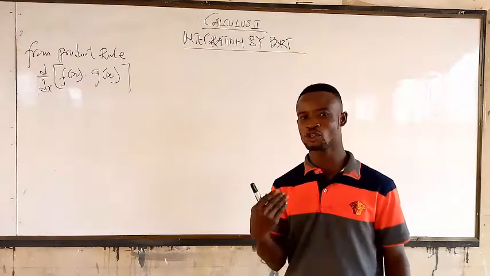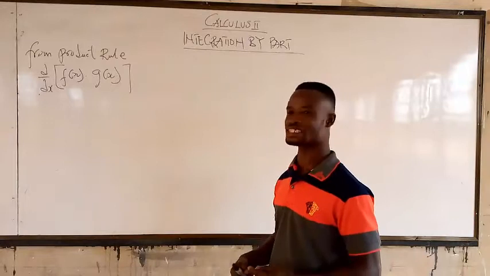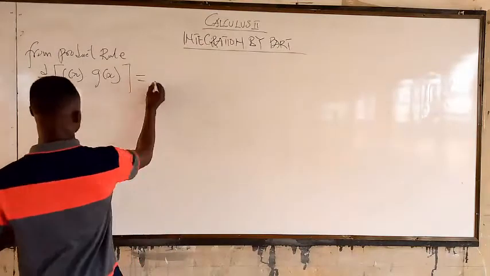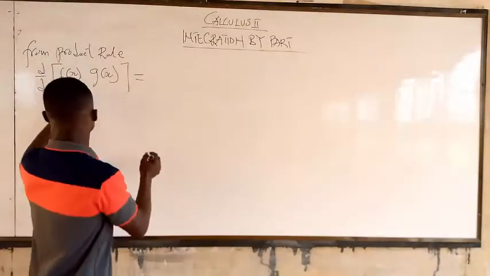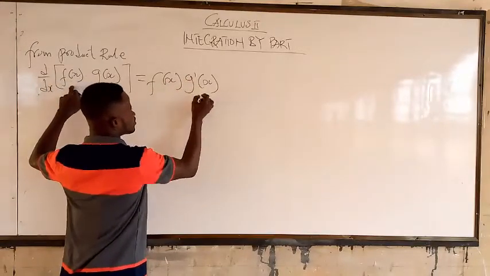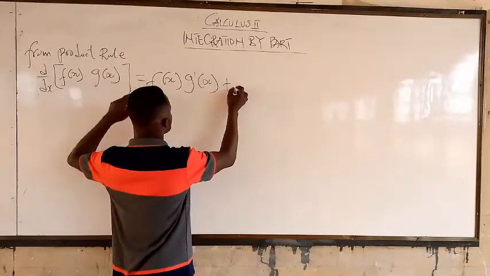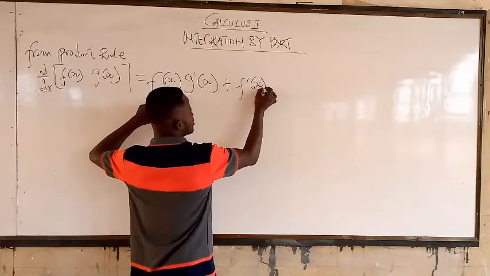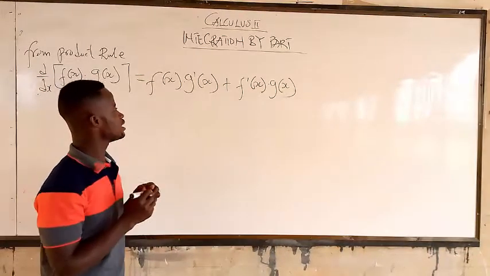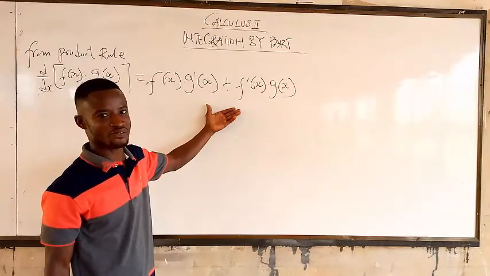So, we are going to prove it from the product rule. From the product rule, we know that if you have the derivative of f of s times g of s, we treat this as a product: you leave this, then you differentiate this, I hope you can see that, plus, now differentiate this and leave this. Very good. And that is the derivative function.